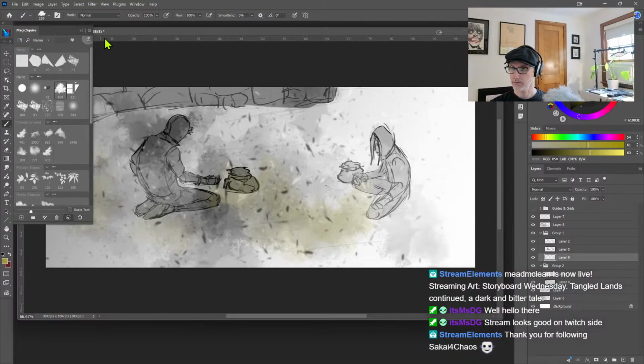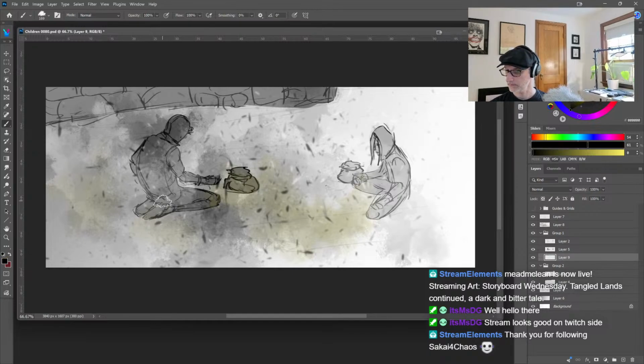So we'll just take this brush here and create a ground shadow here. That should work. Coming along.